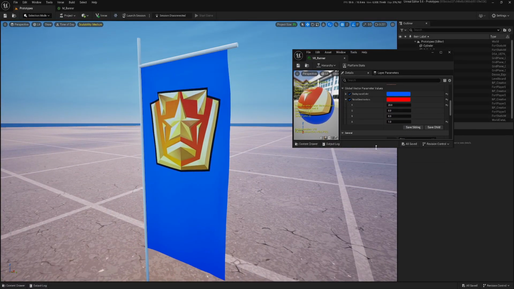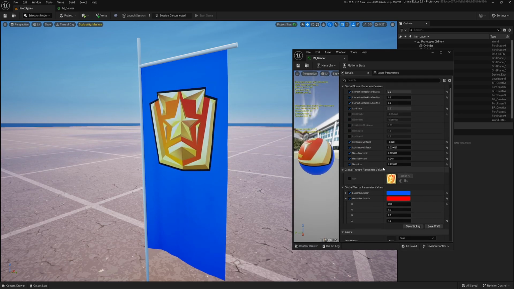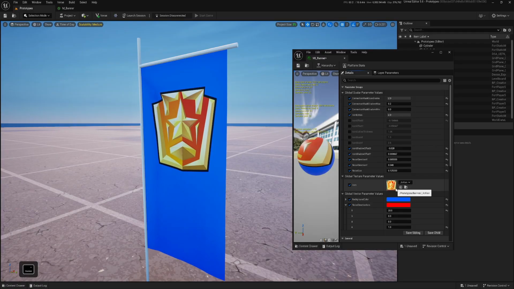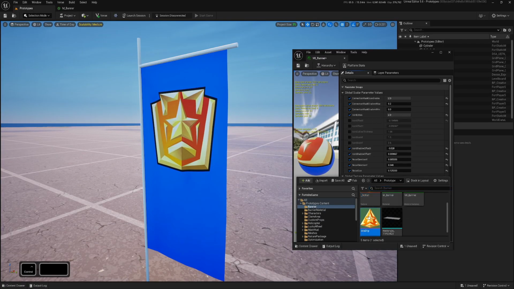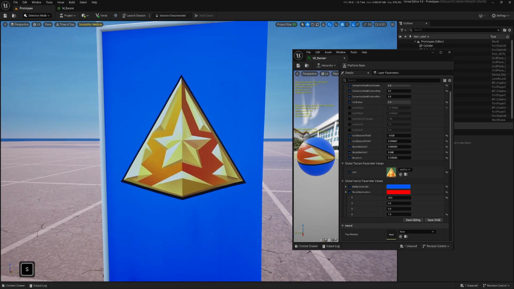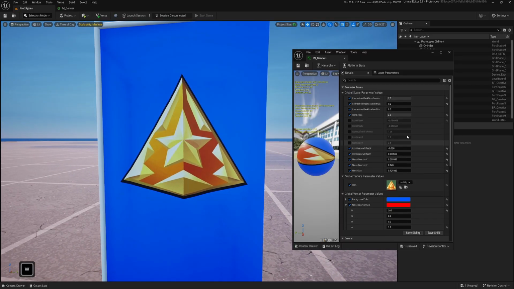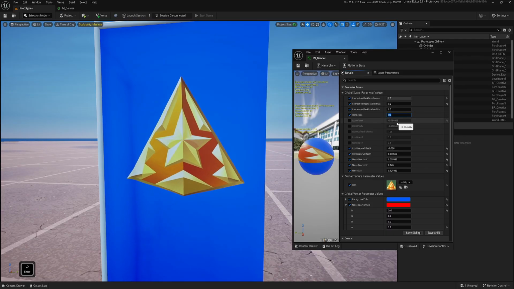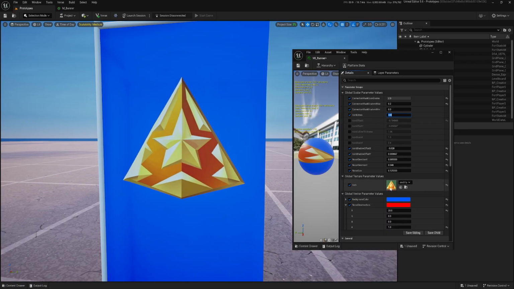Show last time the parameters. And for example, you can see that it works with a different icon. So let's add a different icon. And as you can see, it automatically works with outline and shadow and none, right? So you can just apply your texture like that and it will work.